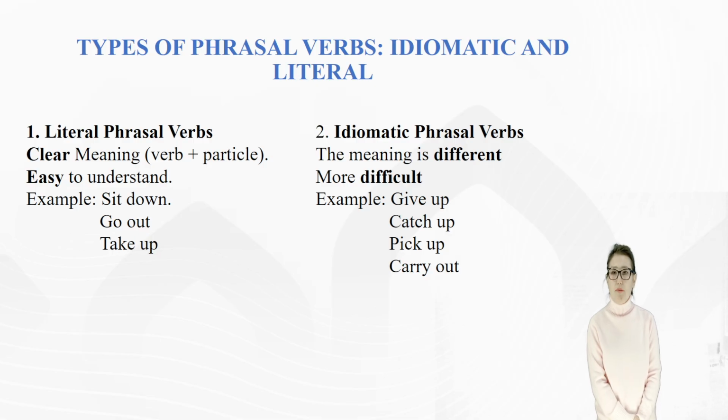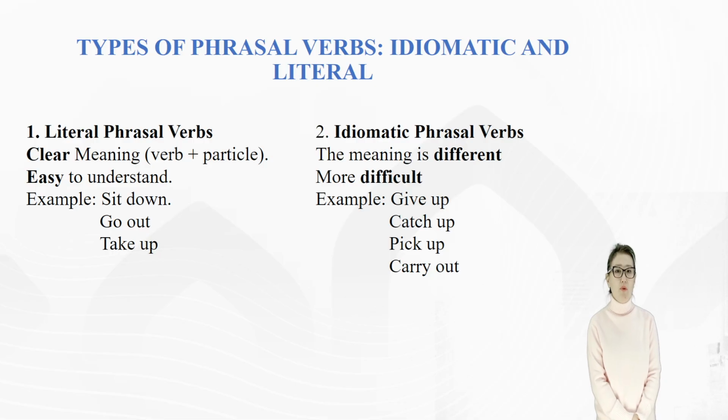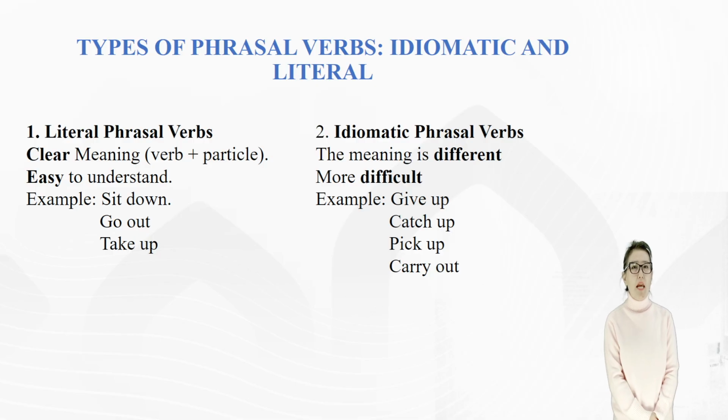It is clear what literal phrasal verbs are, yeah? They are verbs that you use in everyday life. Idiomatic phrasal verb, what is it? The meaning of an idiomatic phrasal verb is different from the separate words. First, they are more difficult, and often cannot be translated word by word. Example, give up means to stop doing something. He gave up smoking, for example.